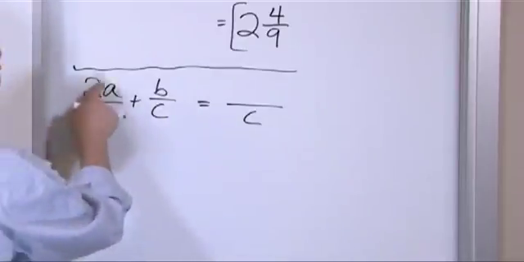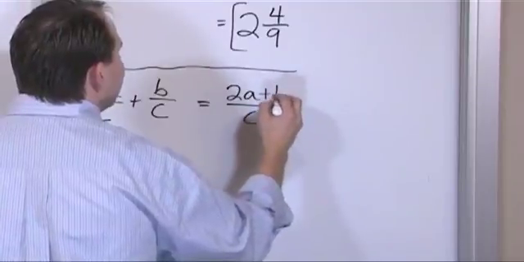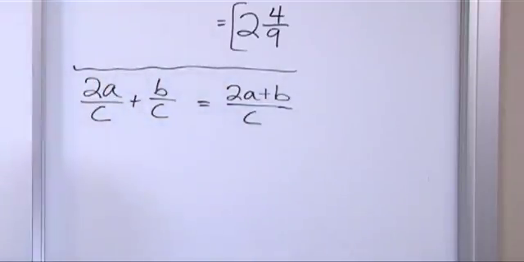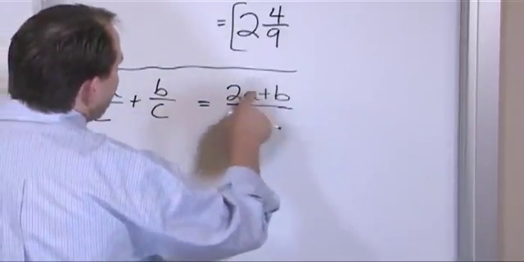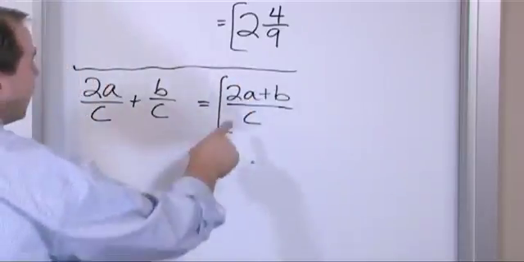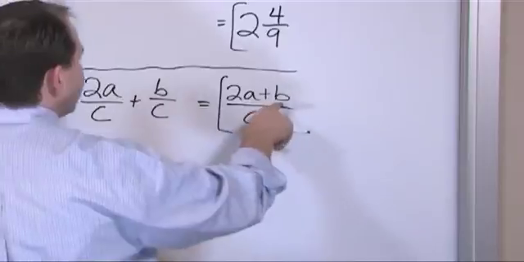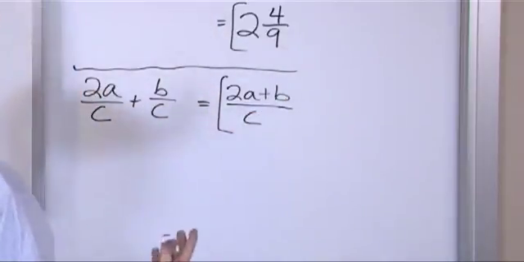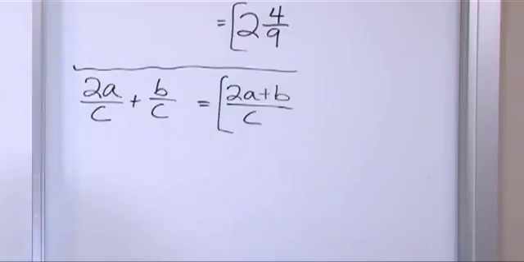Now in the numerator, I have 2a, and I'm going to add to it plus b. Now I haven't gotten too far into adding expressions together in algebra yet, but just know from now that you cannot add the top any further than you already have here, because a and b are different things. This is like adding some number of buffaloes to some number of horses. You just can't really add them because they're not the same thing. So you just leave it like that, 2a plus b over c.